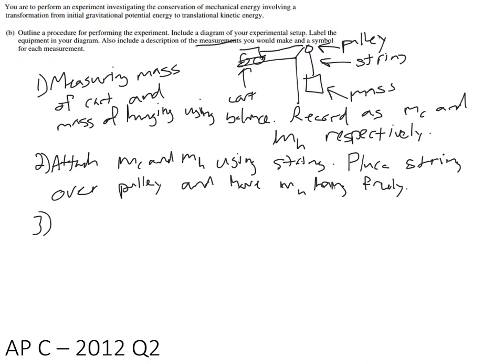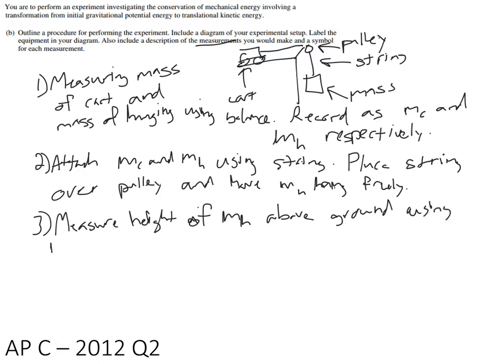Now what I can do is measure height H of... actually, let me rewrite that. Forgive my spelling and my lack of specifics, but like I said, I'm writing with a stylus, so it's a little bit hard. Measure height above ground using meter stick and record as H.